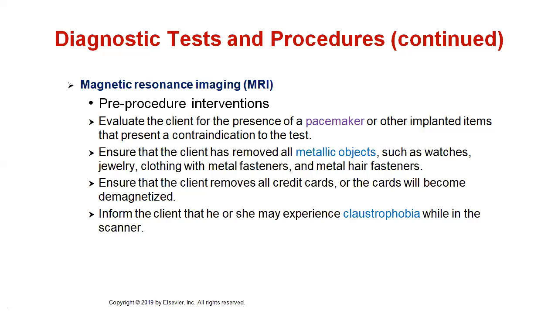So assess for a history of claustrophobia, and have the patient remove all jewelry. Make sure the patient does not have any metallic implant. To recap, metallic implants include a pacemaker, orthopedic joint, artificial heart valves, IUD, or aneurysm clip. We have to remove it.